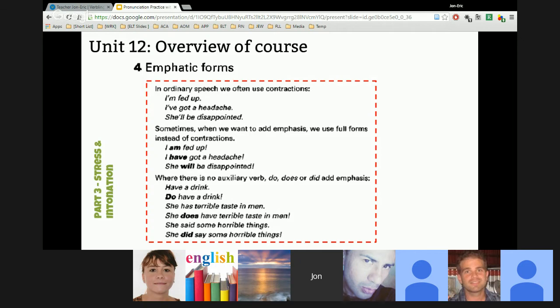So, take a look in the chat window for a moment. Let's say you have a sentence like that, I went to the store. If you're going to turn that into a question, it would be, did you go? Did you go to the store? Like this. A question tag is when you put the question inside of a positive statement, or you tag it to the end. Like this. I went to the, or I should say you, makes more sense. You went to the store. And does anyone know what the question tag would be there? Did you? Okay, good. So, you went to the store, did you?